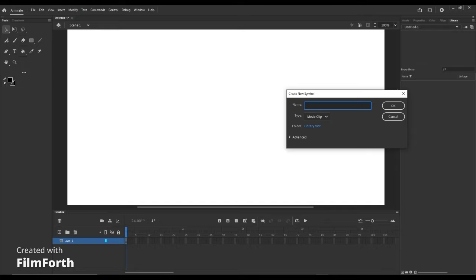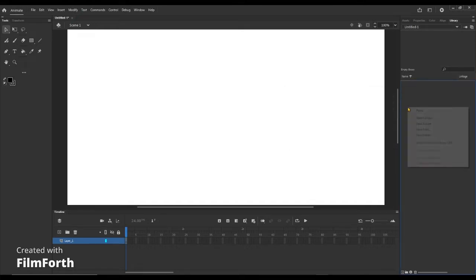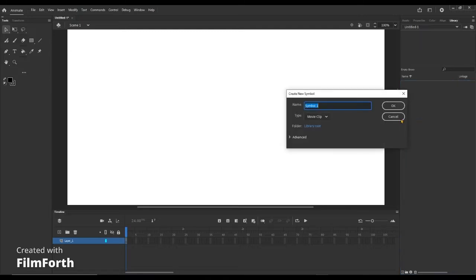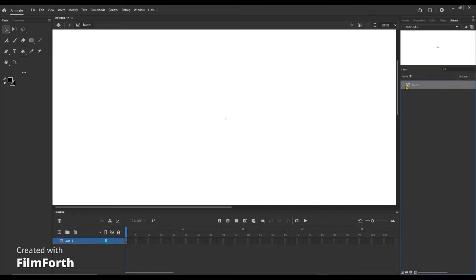So first you're gonna, sorry, I'm going too fast. You right click, you press new symbol, and you type in right here whatever you want it to be. So for this instance, I'm gonna do hand, and now you should already be in it, but I'm gonna start drawing.